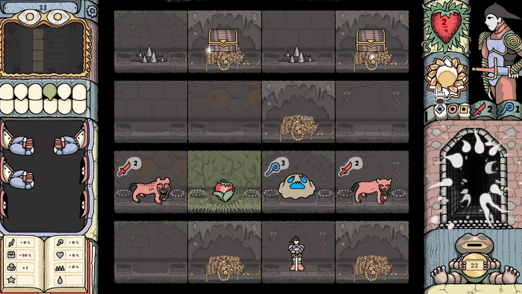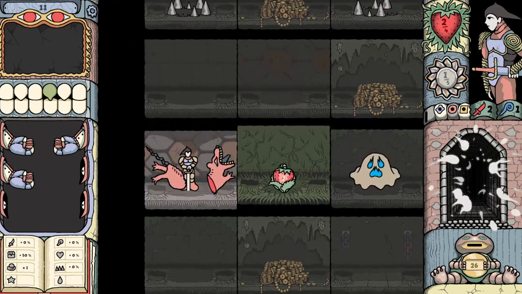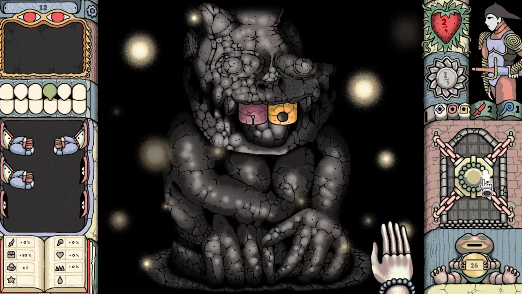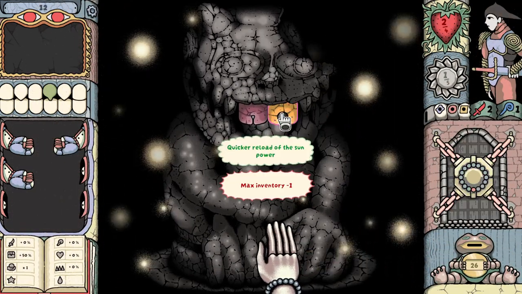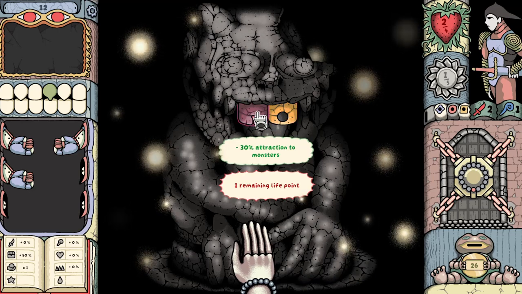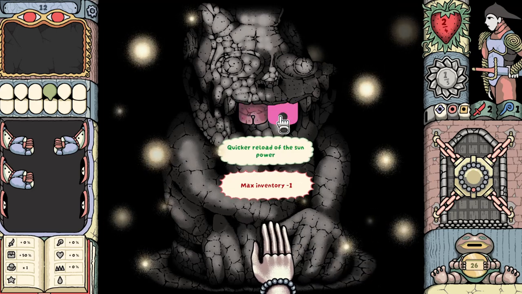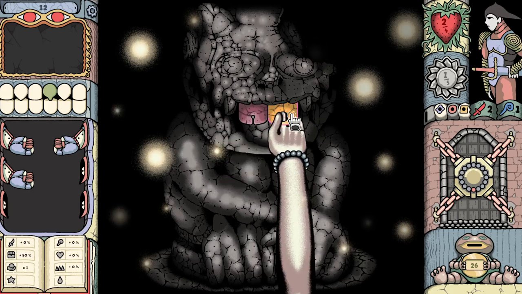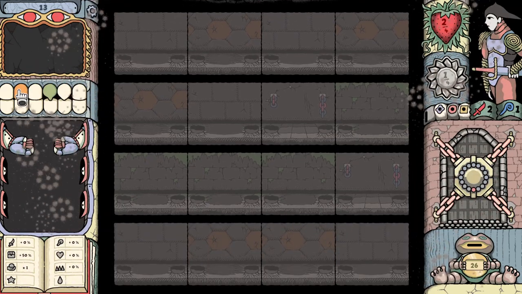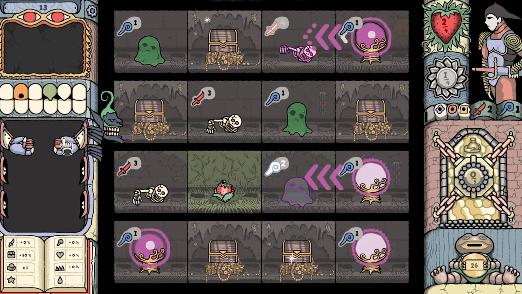Maybe I use the sun power. The risk of the ghost? Yeah. Actually, no, that'll do. I'm out. Another bloody tooth-pulling statue. Quicker reload of sun power, but -1 max inventory. -30% attraction to monsters, but 1 remaining life point. That, I guess. That takes that back to 4. What was the downside again? Max inventory -1. Oh, the hands were the inventory space.